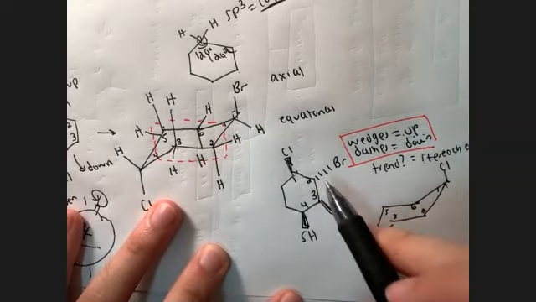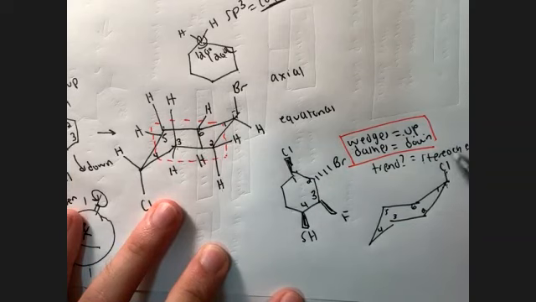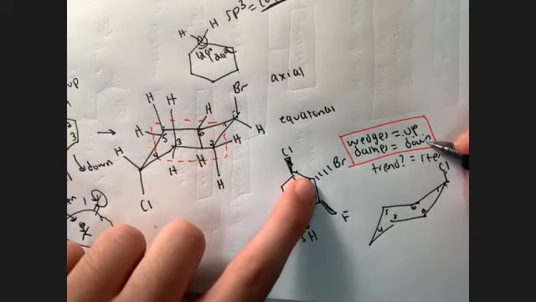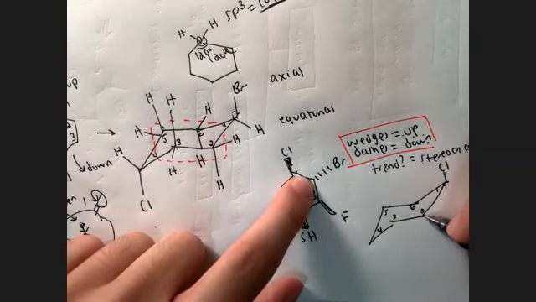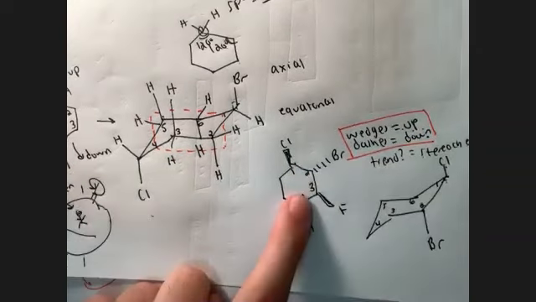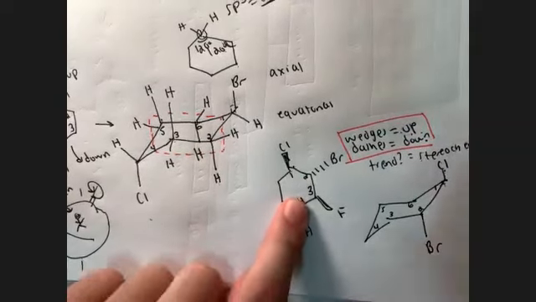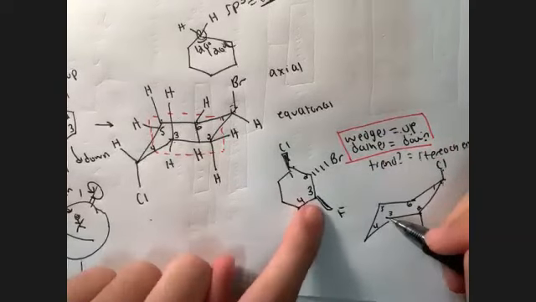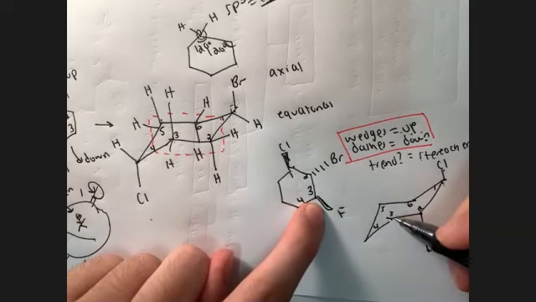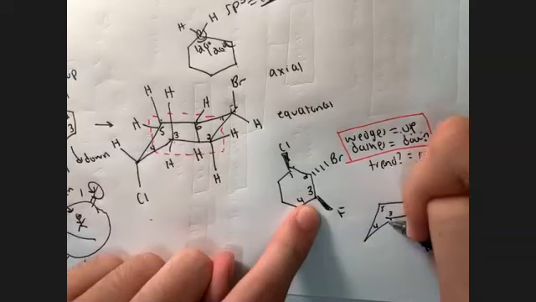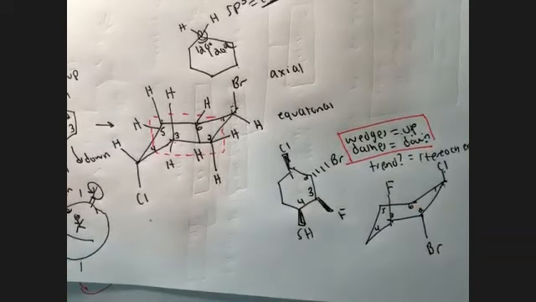On 2, since the trend says up, down, the thing on 2 should be down. Does the stereochemistry match what it wants to be? Yeah, it does. So I'm going to make it axial. On 3, what is my trend? It should be up, based on up, down, up. Does the stereochem, meaning wedge or dash, align with being up? Well, yeah, we know wedges like to be up. So let's put it axial, okay?